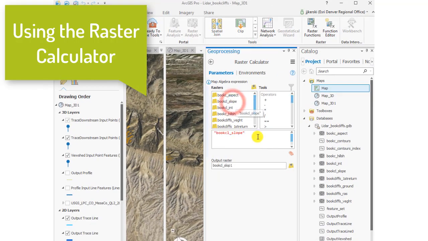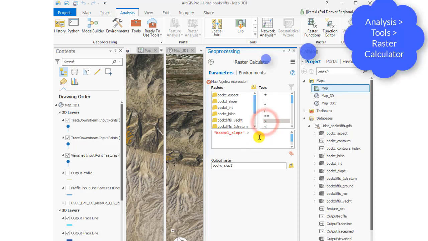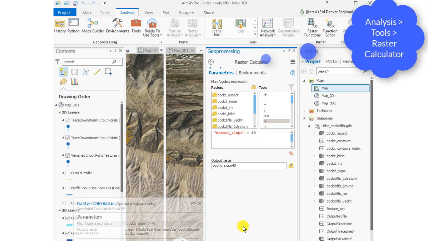Let's use the Raster Calculator inside ArcGIS Pro. This is extremely similar to the Raster Calculator in the ArcMap environment or ArcGIS desktop environment. Let's say I want to compute which slopes are above 40 degrees. I'm going to give it an output raster, but I'm using the Boolean and arithmetic tools inside there in the raster calculator. You can see that it's quite intuitive. My slope is greater than 40, and give it an output raster and go ahead and run at the bottom.